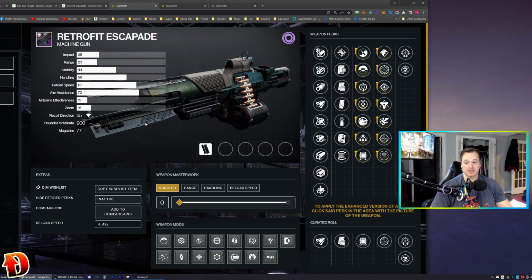And I've seen some videos, and I've actually done it, where you get volatile rounds on your Hunter with this weapon, and it will melt a boss. And it's very enjoyable, so I can highly recommend this gun. It's one of the guns to have from this season.